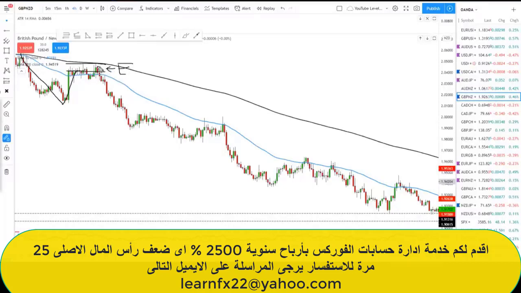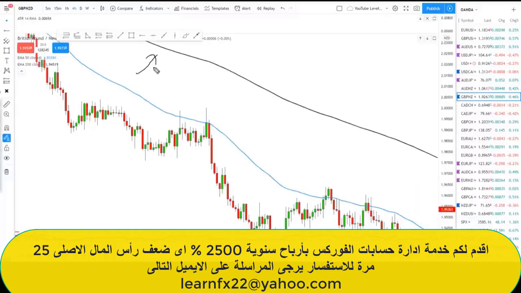I do not get to enter again until we either break into new lows, or break into new lows and then get another touch of the 50 EMA, or the 50 period moving average. Let's actually do this real close up. So in this market we have all the rules met. We're trading under the 200. We get a pullback to the 50 and we get this shooting star green candle right here. That for me would be a really good trade.